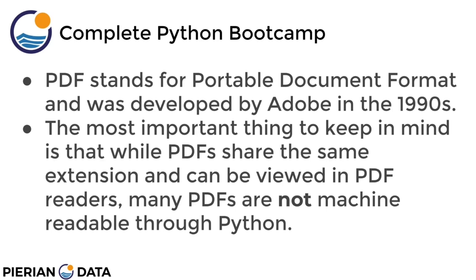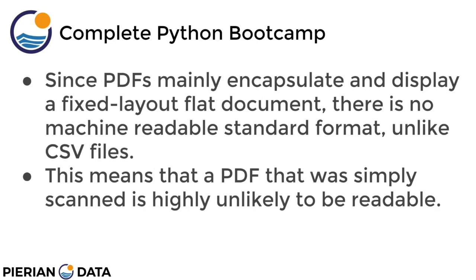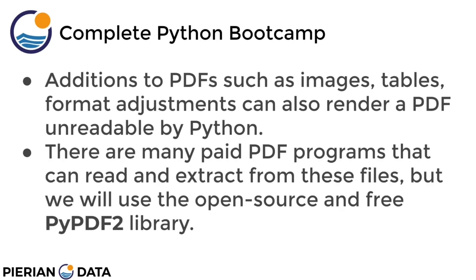Now the most important thing to keep in mind is that while PDFs share the same extension .pdf and can be viewed in multiple PDF readers, many PDFs are not machine readable through Python. Since PDFs mainly encapsulate and then display a fixed layout flat document, there is sometimes no machine readable standard format, unlike CSV files, which pretty much once you have a CSV file in place, Python can easily read it. So unfortunately, that means that a PDF that was, for instance, simply scanned is highly unlikely to be readable by Python. Additions to PDFs, such as images, tables, format adjustments, or even things like simple font changes, can also render a PDF unreadable by Python.